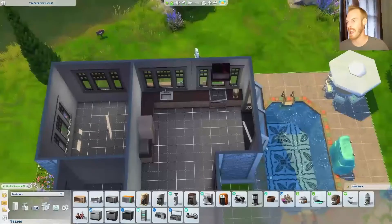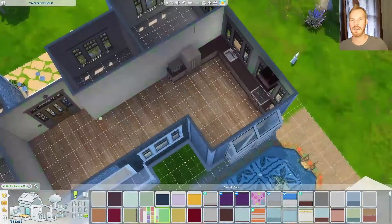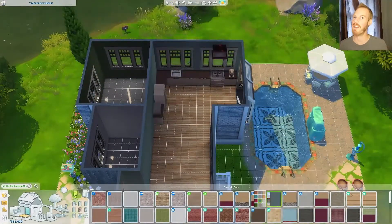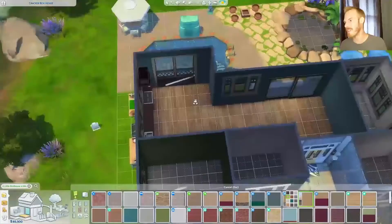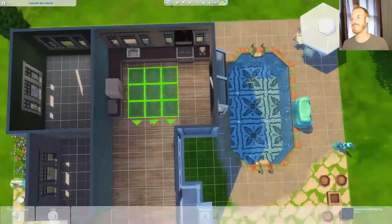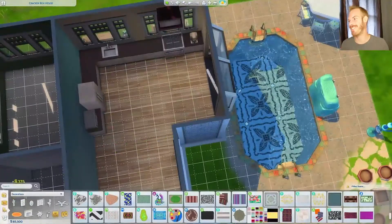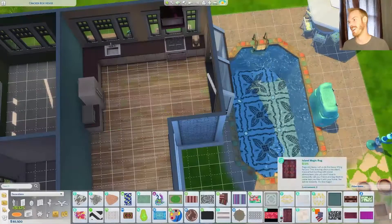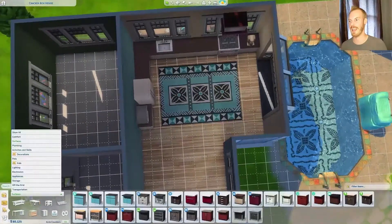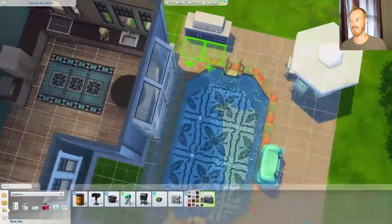So I was kind of piddling with that a minute to try and get it just right. You're going to see things kind of flip and rotate a couple of times because I realized I really need a space to have an eating kitchen. I needed to be able to fit a dining room that could seat at least five people. So you'll see it morph a little bit as I go along. I had one of those moments where I forgot to allocate for a door out of the kitchen into the bedroom, so I had to work on that a little too. This rug I ended up getting rid of because it ended up being in the way of the dining room and how I had to reconfigure the kitchen to accommodate my uppers.